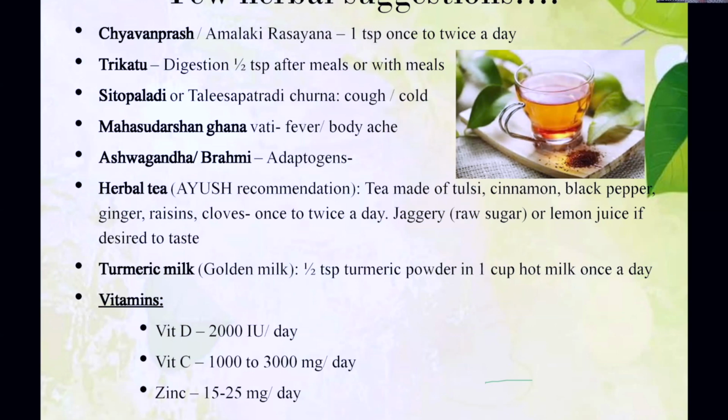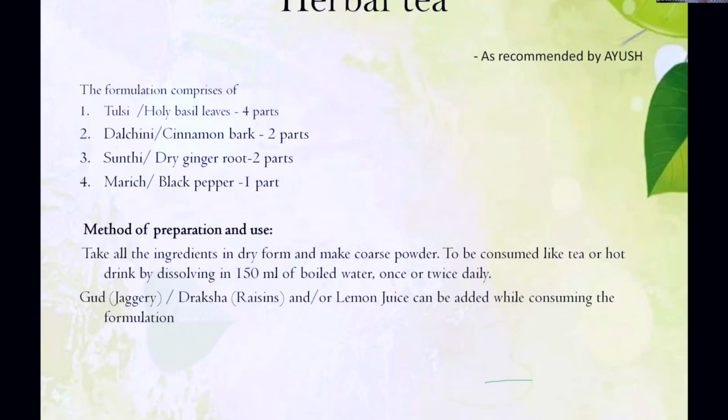I'm just going to go over the tea that is recommended by Ayush, the Ministry of Ayurveda, Yoga, Unani, Siddha and Homeopathy. And this is a formulation that they have recommended, officially released on April 24th. So it calls for holy basil leaves, 4 parts of holy basil. These are different parts for each of those ingredients. Dalchini or the cinnamon bark.